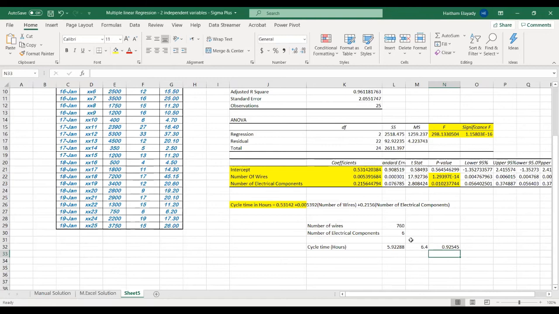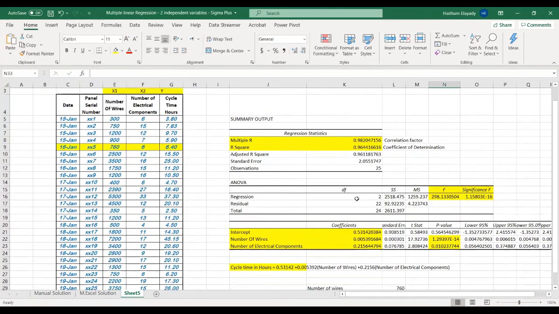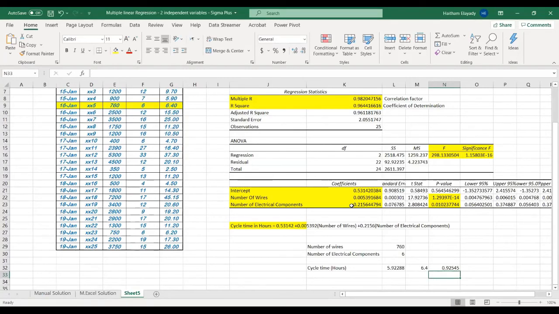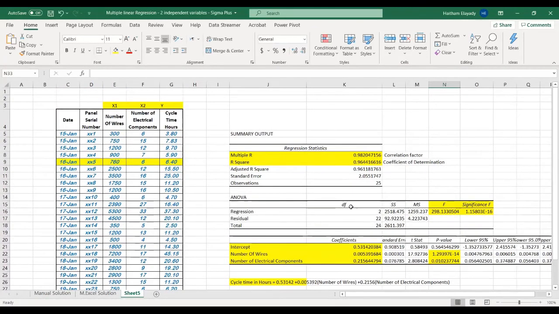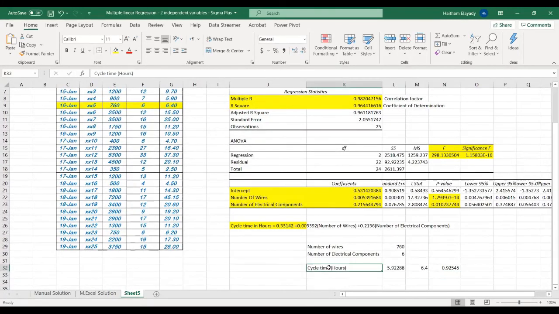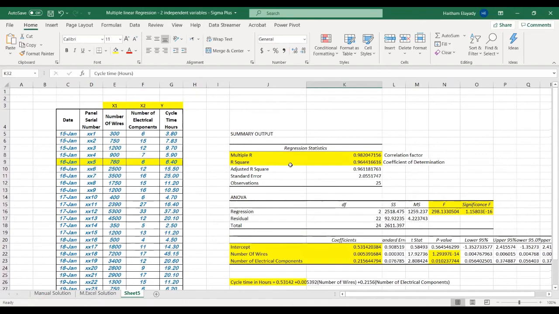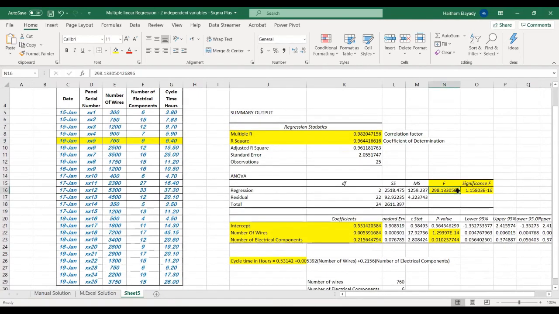So from that example, I hope I could explain how we can extract the multiple regression equation and how to verify the accuracy of the prediction equation through the correlation factor, the coefficient of determination, the F statistics, and the significance F. If the p-value for the independent variable is less than 0.05, this is a good indication that the independent variable has a strong impact on the regression equation.